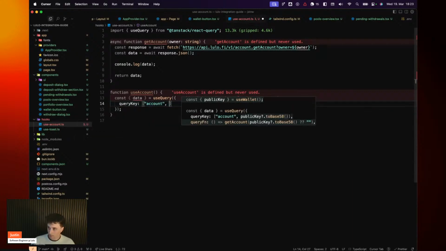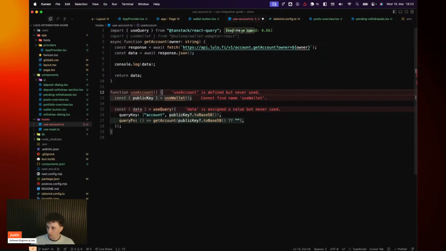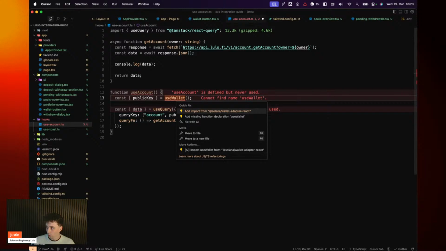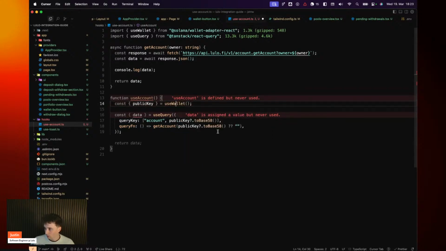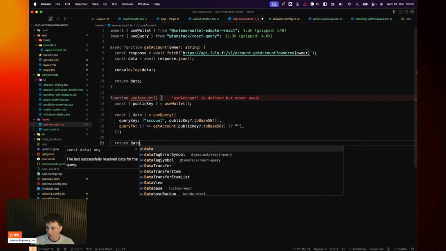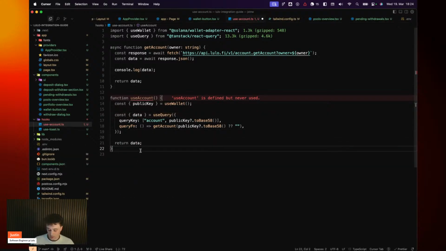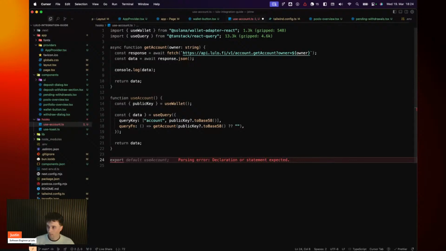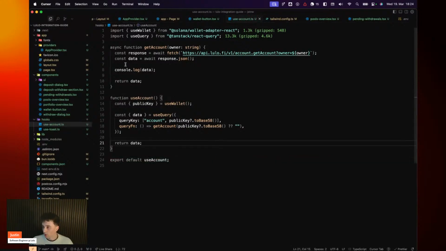Perfect. And then we return the data from this hook and export the hook. So what happens here, I hope you all have some level of knowledge about TypeScript and stuff.